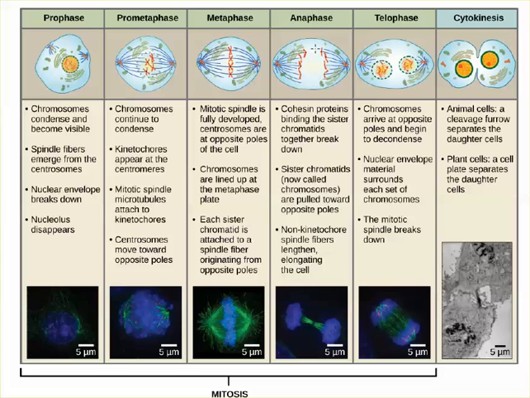Anaphase: the sister chromatids have separated from each other and they're beginning to be pulled by these fibers to the opposite poles of the cell. In telophase, the chromosomes have reached the opposite pole, the nuclear membrane begins to reform, and the chromosomes begin to decondense. Cytokinesis, as we mentioned earlier, is the actual separation of the cytoplasm.